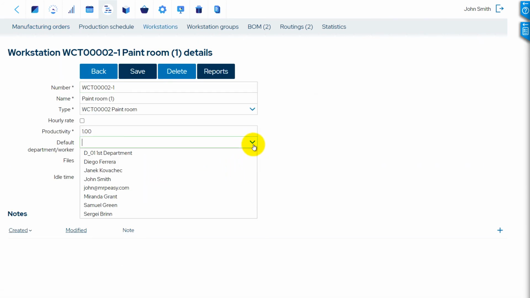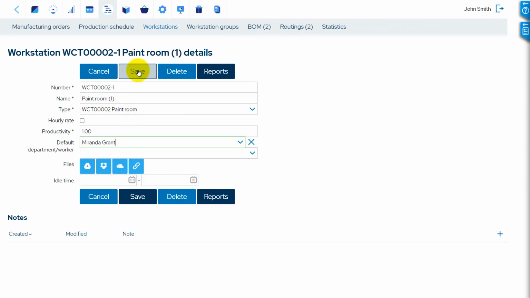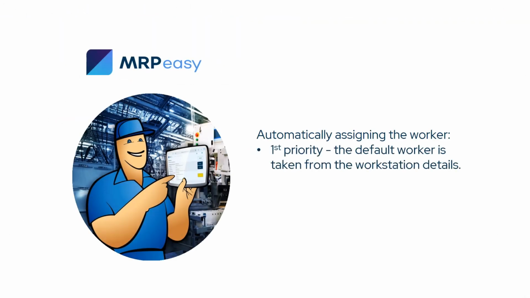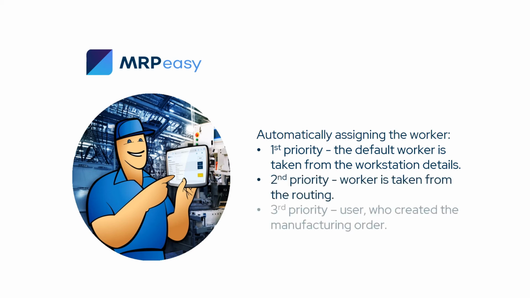The algorithm for automatically assigning the worker is the following. In the first priority, the default worker is taken from the particular workstation details. If that is not defined, then the worker is taken from the routing. And if it is also missing there, then the current user, who created the manufacturing order, is assigned as the worker.